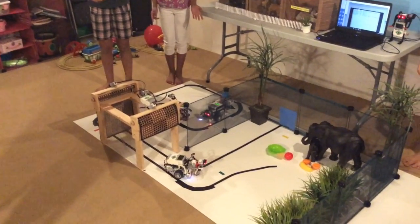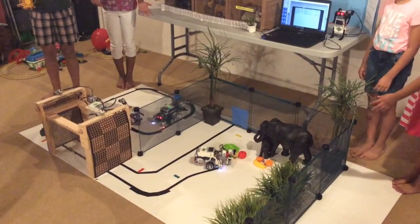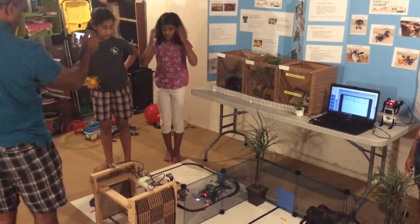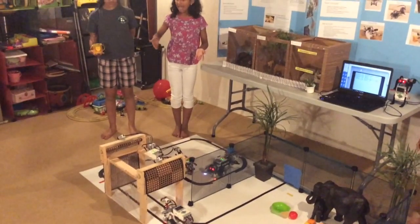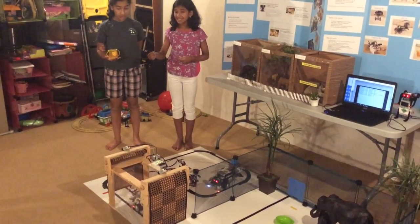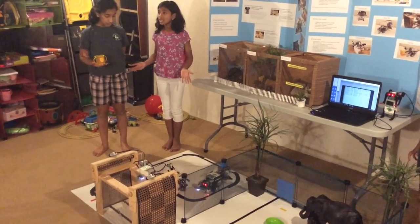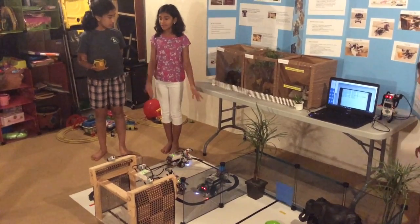The Cleaning Bot cleans the animals' cage, making sure that the zookeepers aren't exposed to any parasitic infections or diseases. Cleaning can cause many problems for not only the zookeepers but the animals too. Sometimes when cleaning the cage, the zookeeper has to poke the animal with a claw stick that has a pointy edge, and that can really hurt the animal. That is why we have the Cleaning Bot — to make it easier so that neither the zookeeper nor the animal gets hurt.